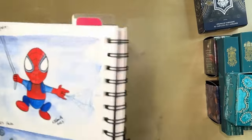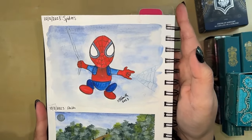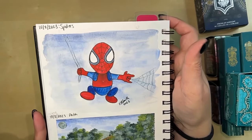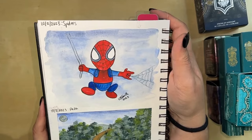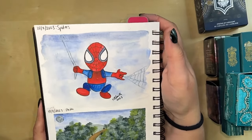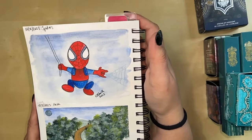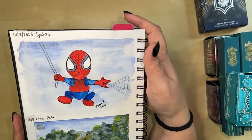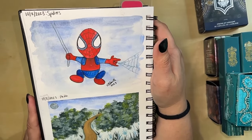Okay, so here's a whole bunch. So let's start with spiders. I went online and found a little how to draw an easy Spider-Man. I have a nephew who really likes Spider-Man, so this was kind of a practice for me to make him a little piece for Christmas. So don't tell him, but that's probably something I'm going to make for him to put up in his room.